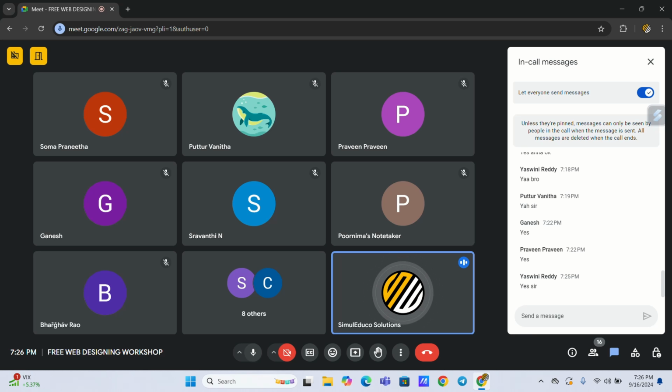So another important concept, this is the important concept today. I'll try to cover this. From tomorrow onwards we'll go to the project. Okay, so this is called class and id. These are very important, class and id attributes. So you need to learn them. Okay, so let me share my screen.